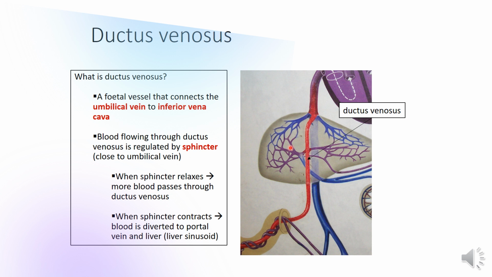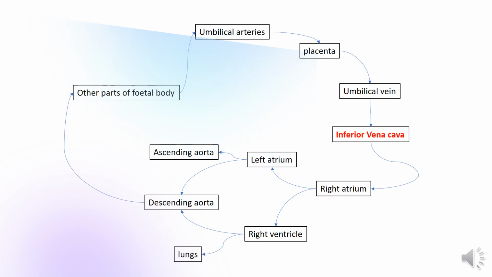So the liver is actually functioning well, where it removes all unwanted products, and the blood enriches the liver for the development of the liver itself. Right, from the umbilical vein to the IVC through the ductus venosus, in most cases the blood enters the ductus venosus, and some of the blood will enter the liver sinusoid.